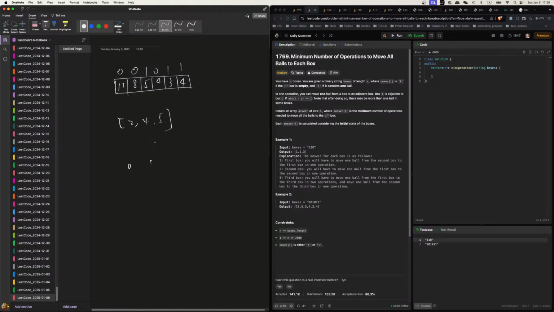So basically we want to say I minus 2 plus I minus 4 plus I minus 5. Now the difficult part is it has to be ABS, right? That makes it a little more complicated.